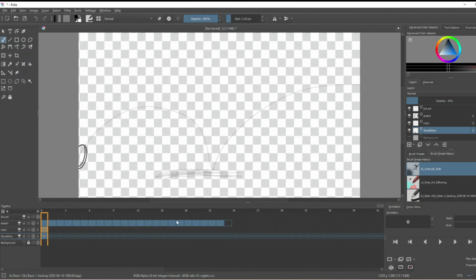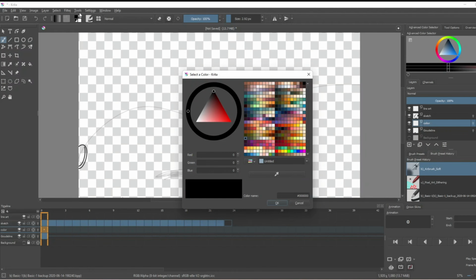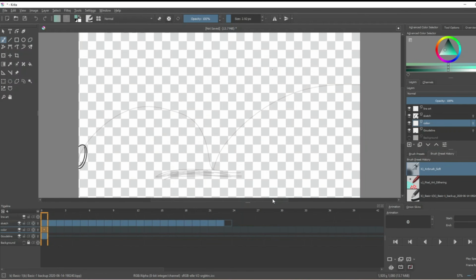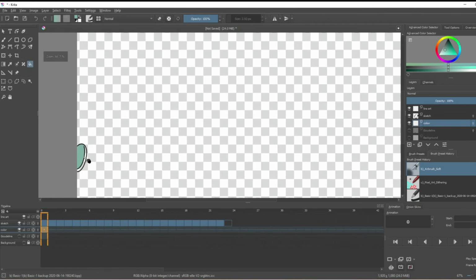Okay, so with the colors, you want to start off by, again, creating a new frame. Hit the color layer. And we could use, I don't know, this color, I guess. So first of all, we could hide that layer. With the colors, you also want to put them on separate frames to match the frames of your drawings. And I am just going to speed up through this again.